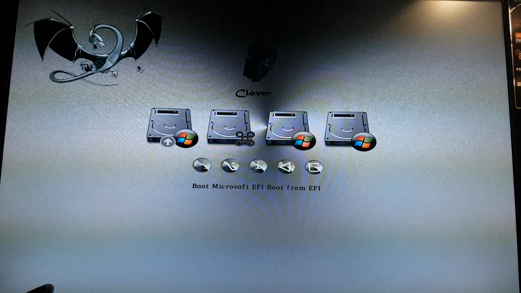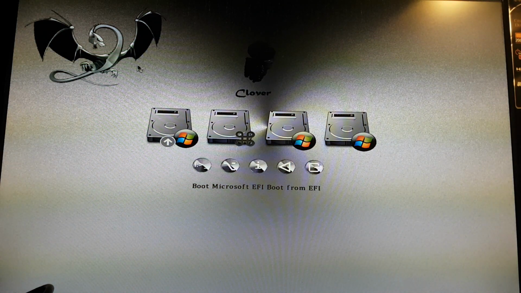Clover. Now if I select the F11 key, now it goes right to the disk. Oh well. Yeah, so now we have the Clover. As you could see, for a second there was the timeout period present, so it works. Now we can select manually whatever we want to boot from. This is the EFI boot for the Microsoft Windows. It can also be called the Windows Boot Manager, just so you know.